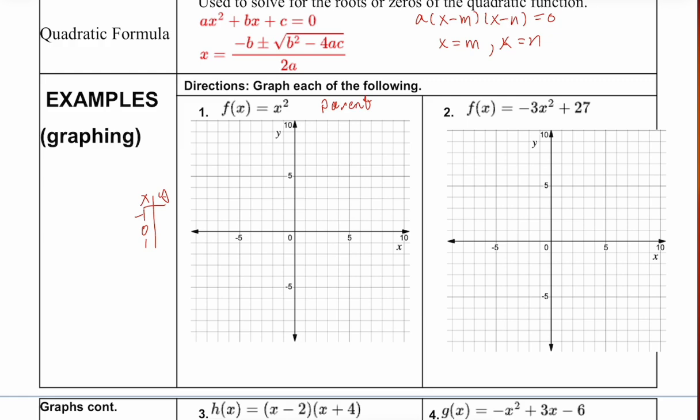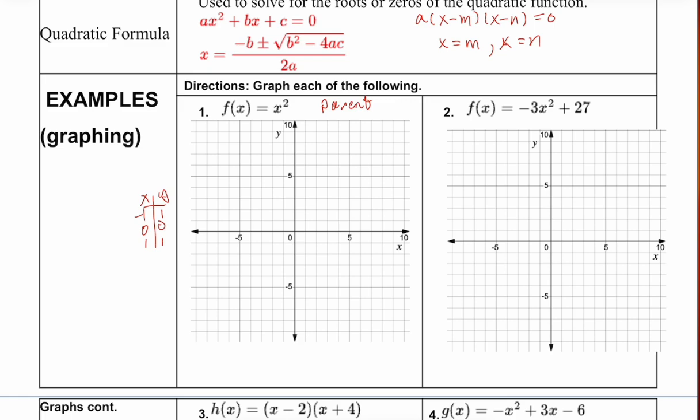Now, this is a parabola that is like the perfect shape. It has a vertex at 0, 0. If you plug in 0, you get out 0. If we go an equidistant away from 0, we are going to get the same height. So if you plug in -1, you get a height of 1. If you plug in +1, you also get a height of 1. That should always happen because of the symmetry of a parabola. That's what makes a parabola a parabola. So if I go 2 away on each side, -2 and +2 both are at a height of 4. -3 and +3 are both at a height of 9, and so on, okay?